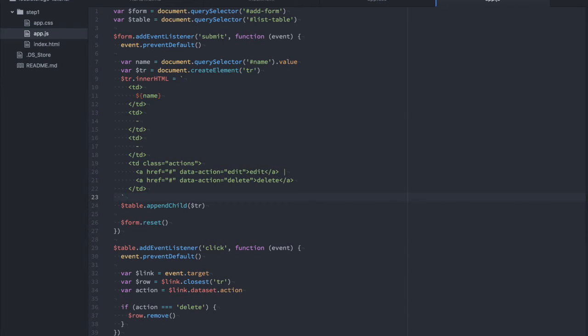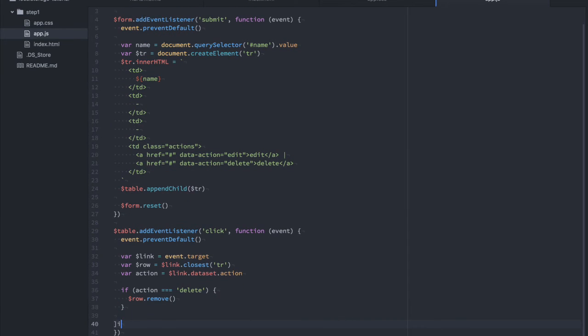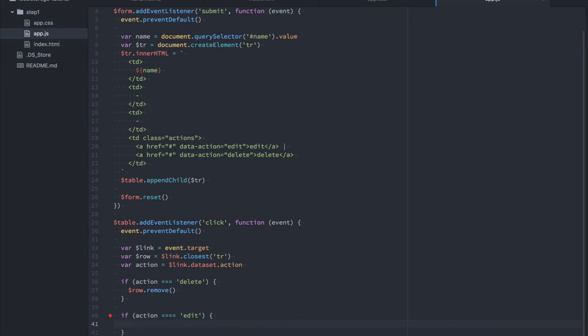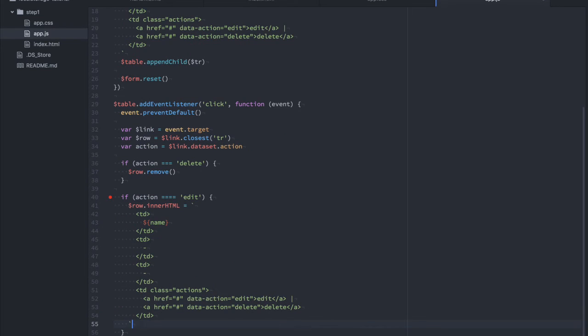Now, if the action is edit, then the current row in our HTML will be replaced with something new.